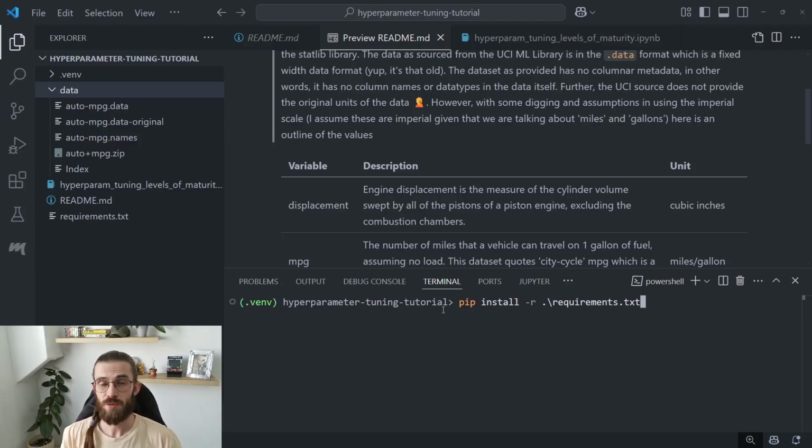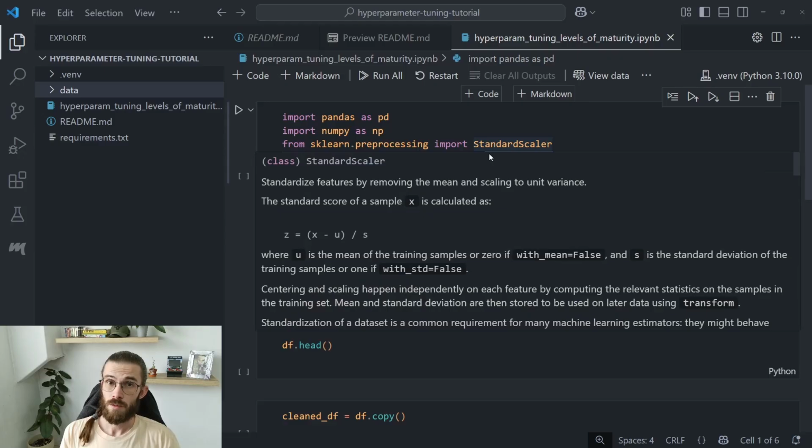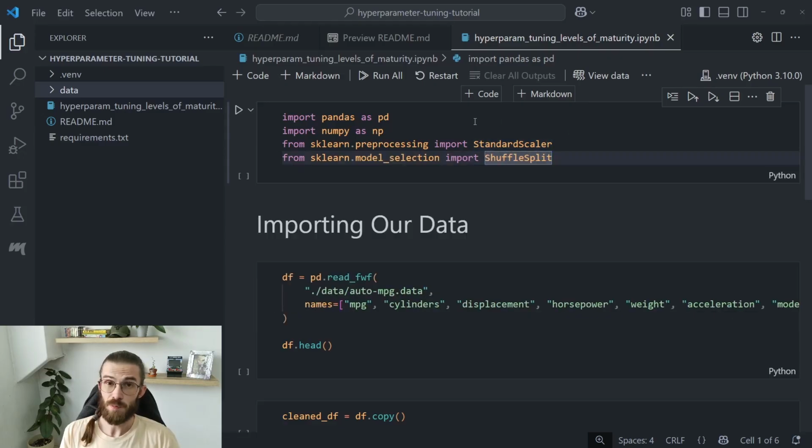Now, before I jump into things, I am going to assume that you have been exposed to some level of machine learning using scikit-learn and pandas, these kinds of things. Nothing too in-depth, but you've at least seen it and you're familiar with the high-level terminology. If you aren't, I do have a bunch of videos that go through things like that, but this video is mostly going to be focused on the hyperparameter tuning and searching side of things, and I'm going to gloss over some of the details of what I'm doing. Okay, cool. Let us go ahead and try out the notebook. All right, first things first, let's do some basic imports that we'll need.